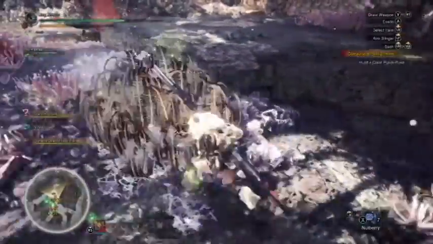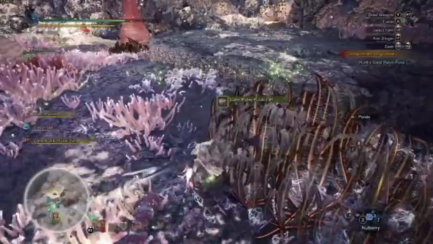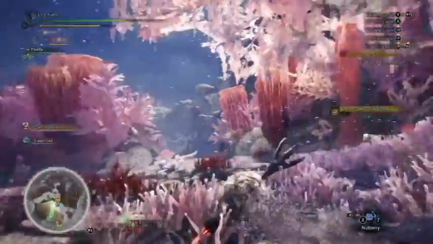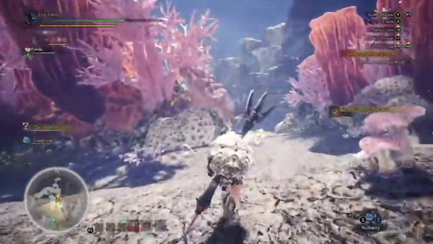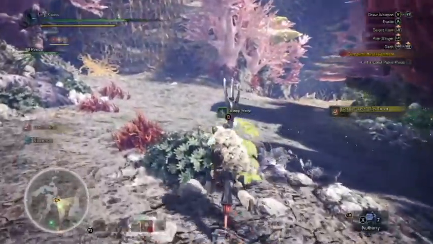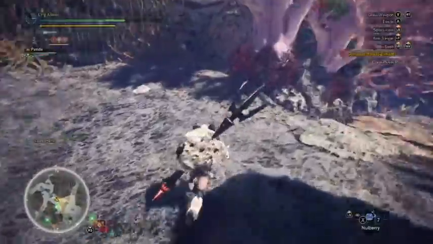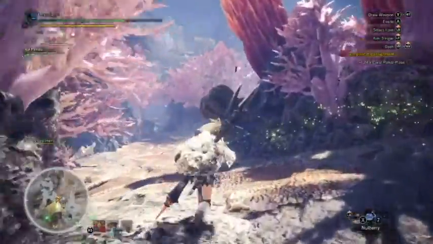Why? Oh yeah, I forgot to mention the reason why I picked Insect Glaive against him. And for mobility's sake. As you can see, I was doing the forward YBB a lot. That specific attack got me pretty far.